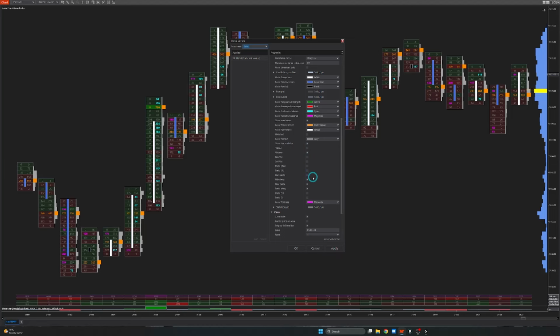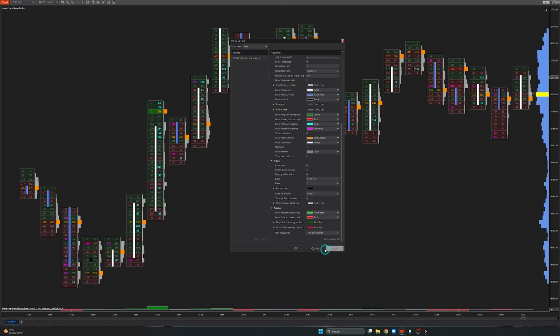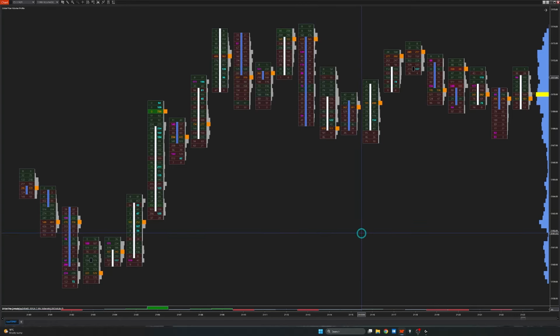And when you see this, you'll be thinking, oh my God. But if you actually trade, you'll know that the more information you have on your screen, the less information you have on your screen. So my advice to you, turn those off. You'll see your chart looks much better. Now, in the bar statistics, there are a couple of things that are actually important. And the important part for me is the delta and delta progression through the bar.